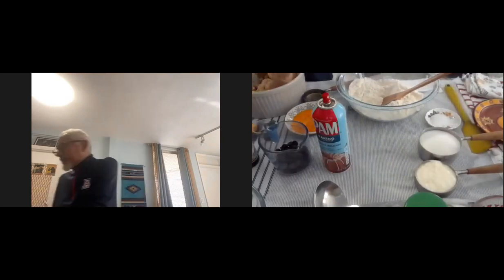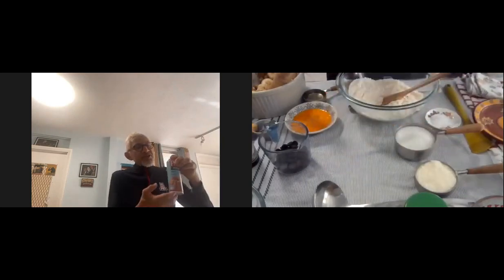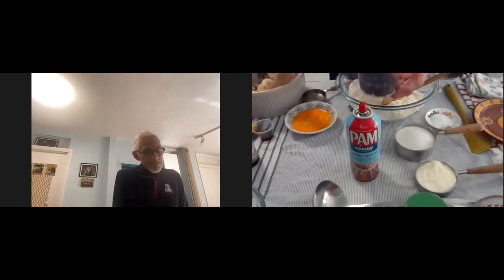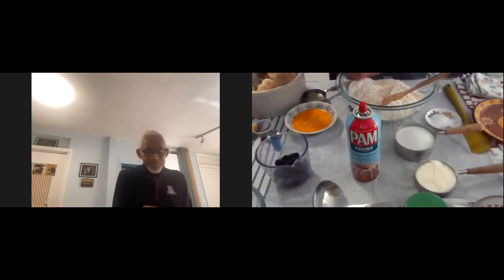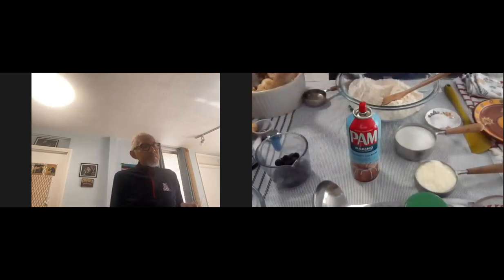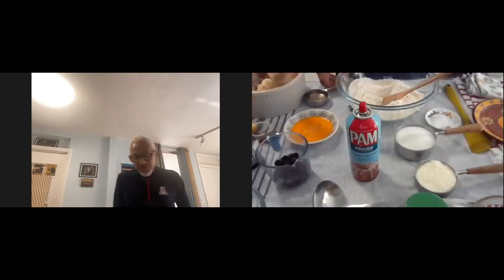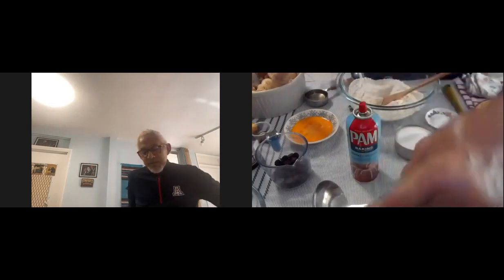We're gonna put this on the side so that we declutter our area. And then we're also gonna use this non-stick oil for the pan where we're gonna put the batter after we finish. And then we have 1/2 cup of chocolate chips. We also have 1 teaspoon of vanilla extract, and a barely beaten egg. Here you can see, it's been sitting there for only a couple of minutes. And then we have about 1/4 cup of canola oil, right here.